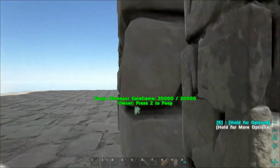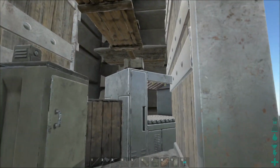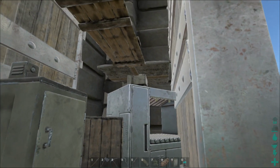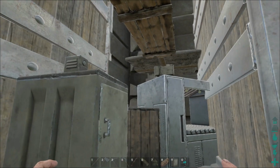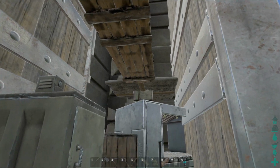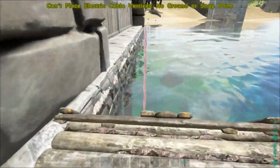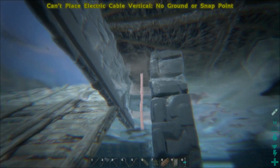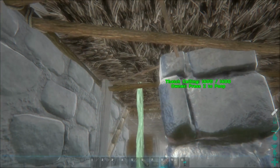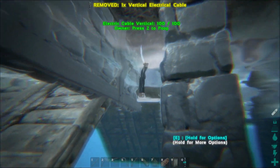Let's see, that pillar comes out right there. So it would have to be on the outside of the pillar facing the wall if I would do that in order to run it hidden. And that's what I'm hoping for, at least. So let's try it. On this side of the pillar, like underneath. Just like that. I think that should work.